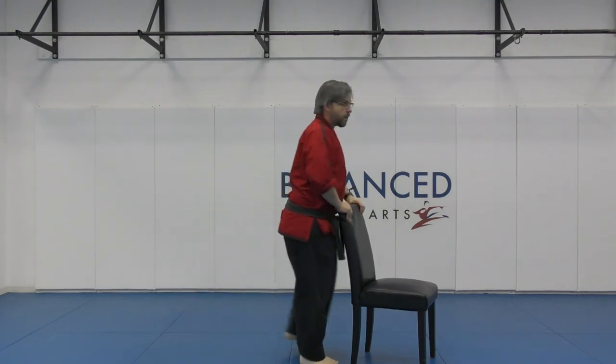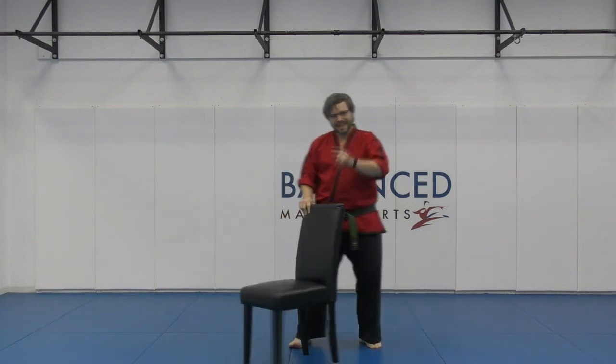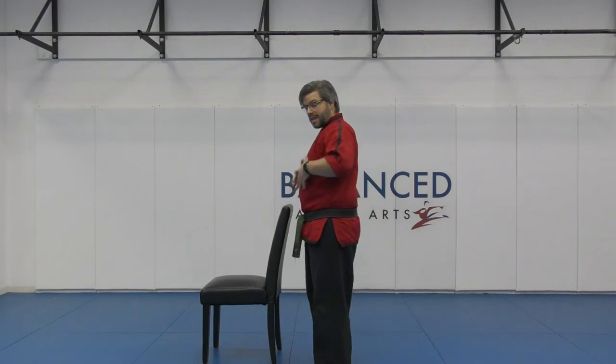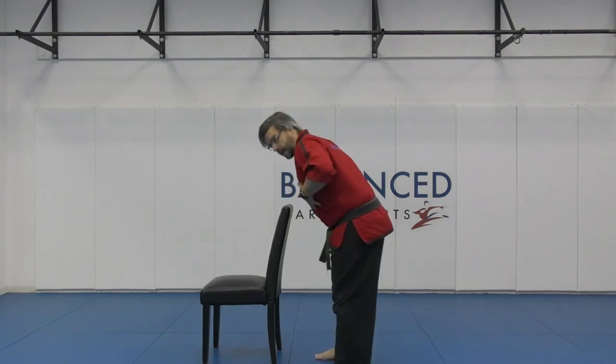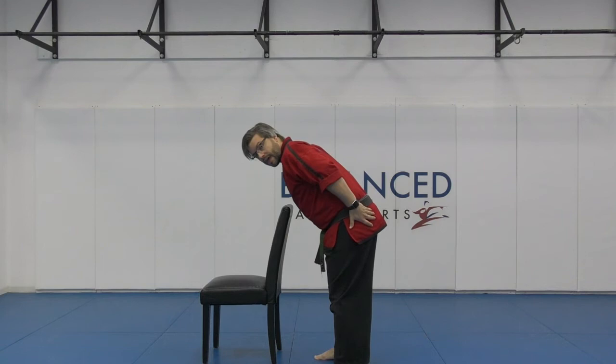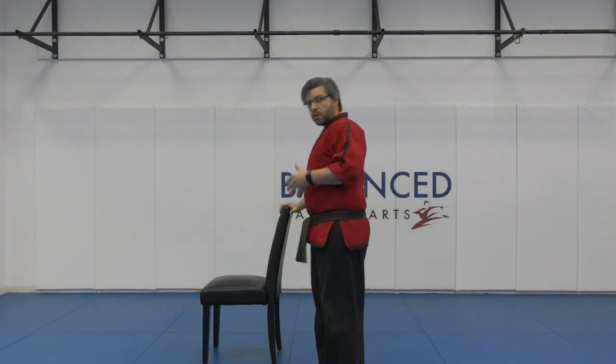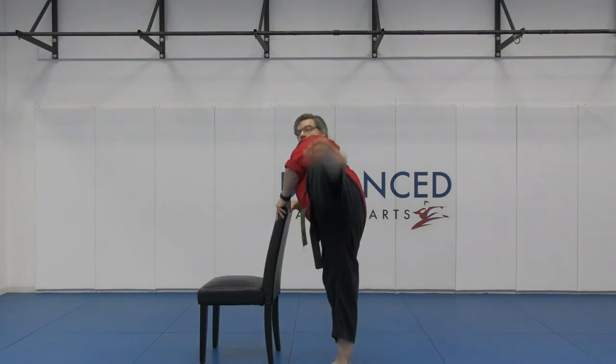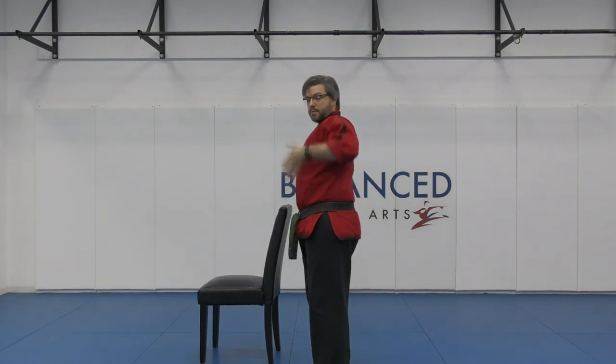Okay, we're going back to that first leg. I want to show you a slightly different angle. One of the big things that you try and do as you do your kick is you don't want to let your behind go back and your head come forward. So when I go to do my kick, you can kind of see there's that line, right? Straight up, straight down.